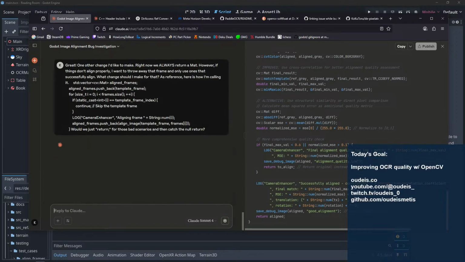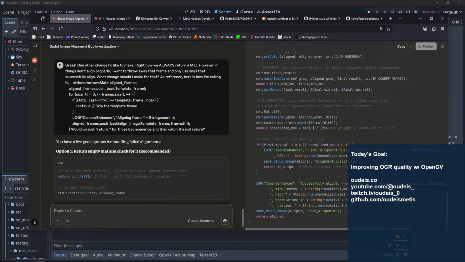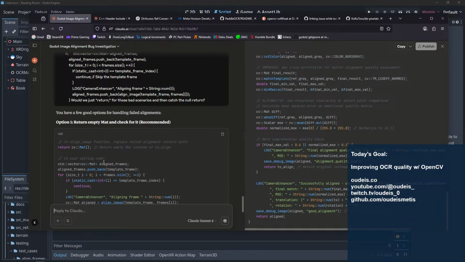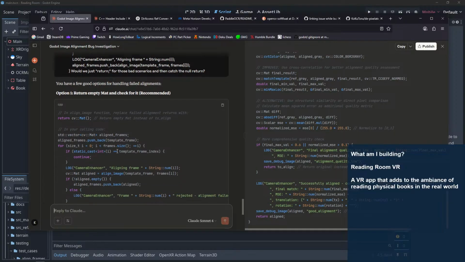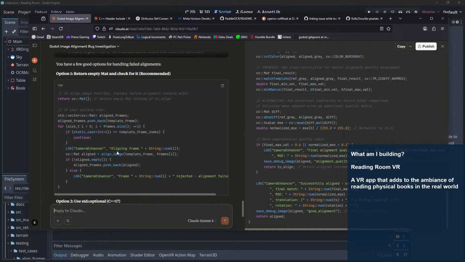I'm guessing not. I think we have to return an image, a mat anyway, and we could return an empty mat. And then if the mat returned is empty, then don't push it onto the array. Option 1, return empty mat and check for it. Yeah, okay, fine.